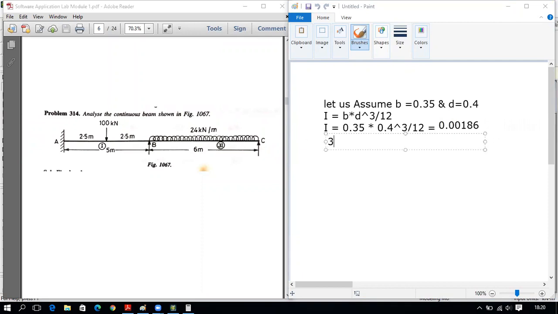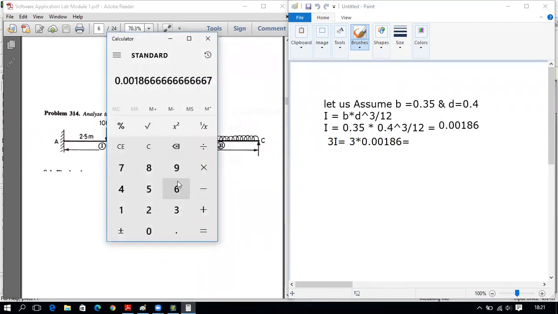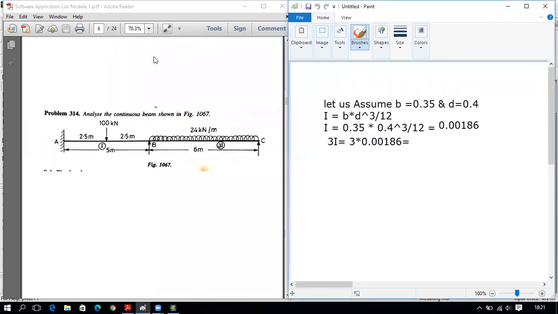So next I want 3I equal to 3 into 0.00186 into 3. It is 0.0056. This is 3I value. So let us define this one.